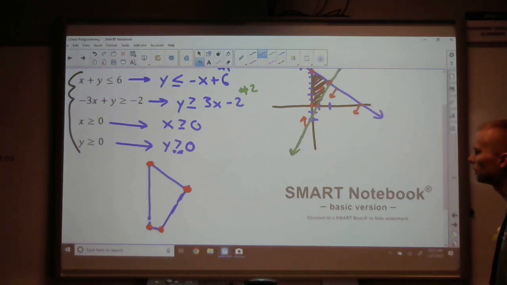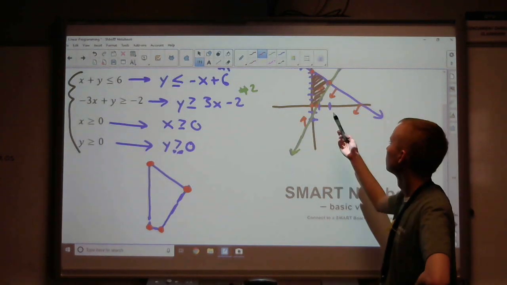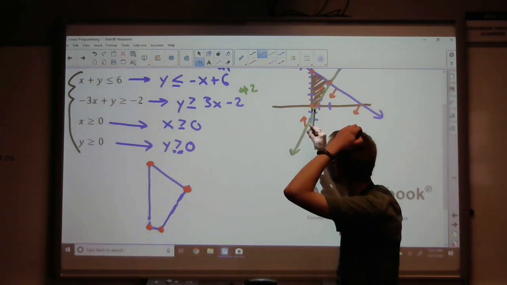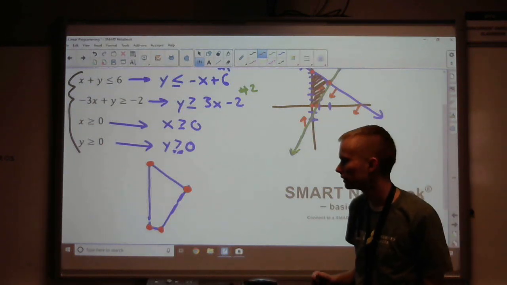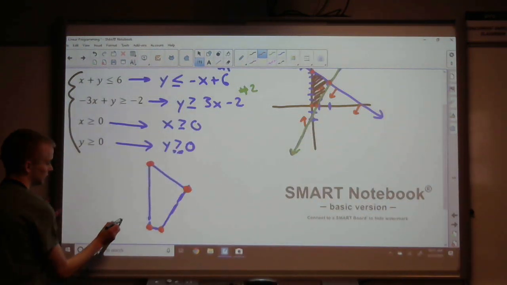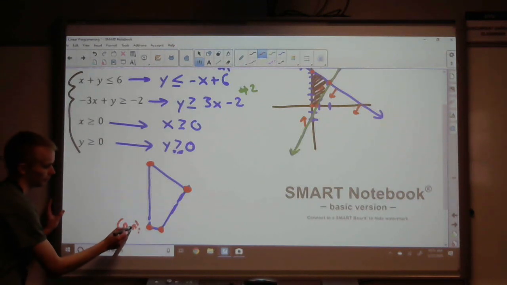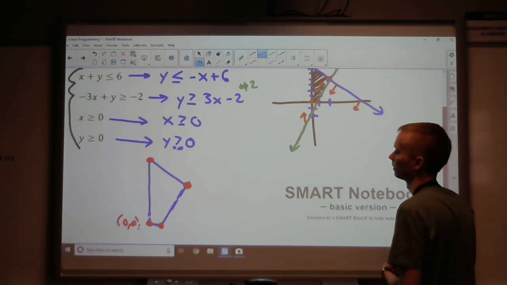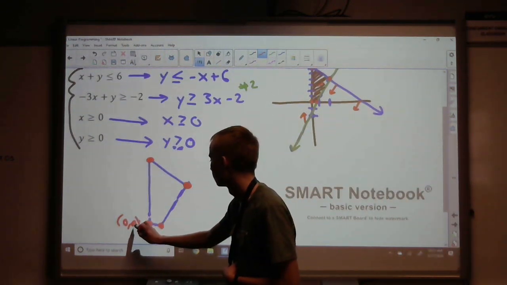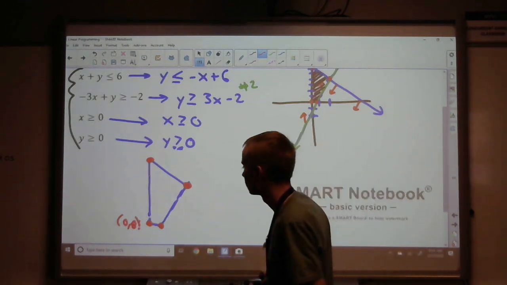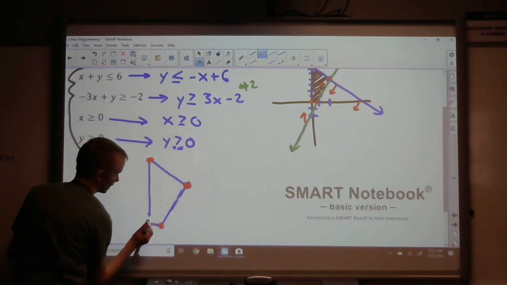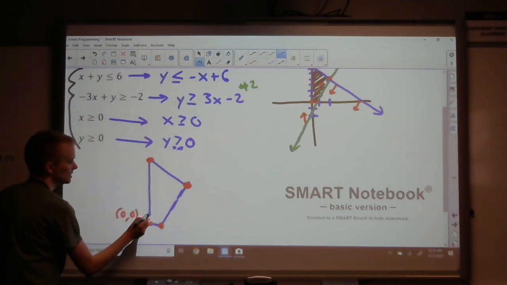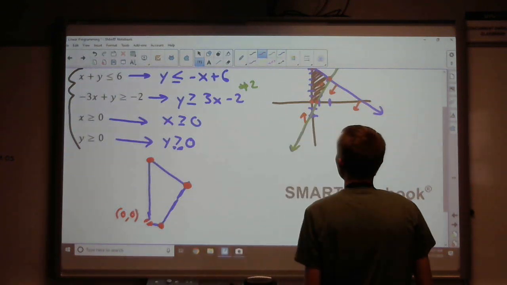So what I'm going to do is look at our graph here. This vertex is this point, which, where is that at? Well, that's just at 0, 0, okay? And maybe I'll scroll a little bit. That looks like an 8. Let's replace that. Oh my goodness. Okay, so that one's at 0, 0. That's not too hard to get.